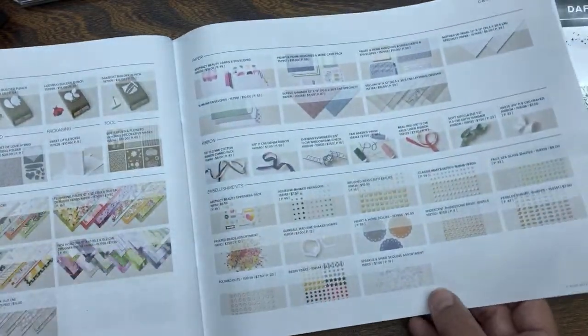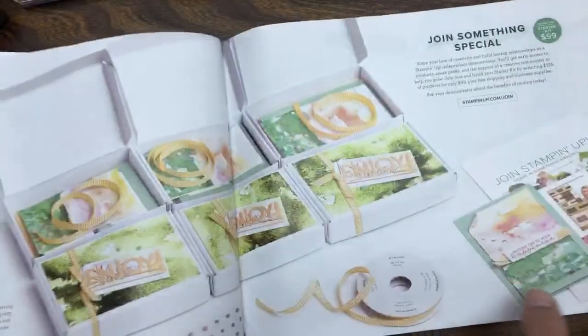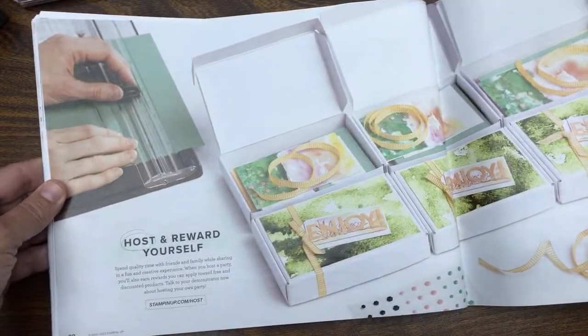These are those things I told you about, the memories and more. And then lots and lots of new embellishments. And then this just talks about hosting.